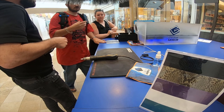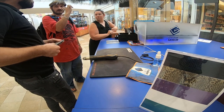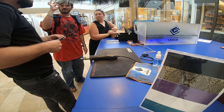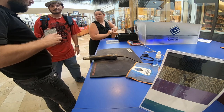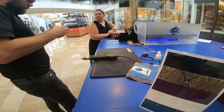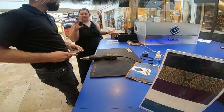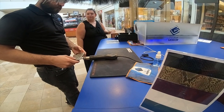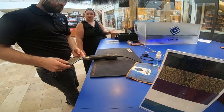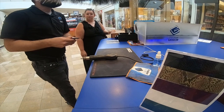Yeah, the Plus has an actual shutter, like the pupil. It actually has a shutter that comes down and pinpoints, and it opens like a regular eye. What is the benefit? It's like a regular camera. It restricts and allows light, just like our eye. It restricts the light in the sensor so you don't get the glares and all that type of stuff. That's pretty cool.